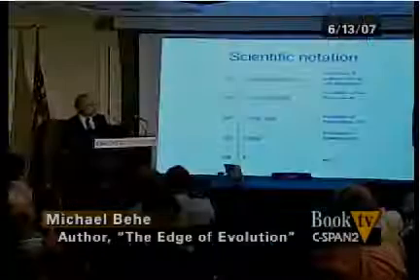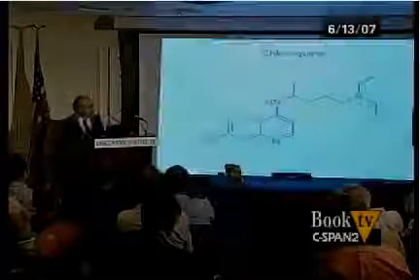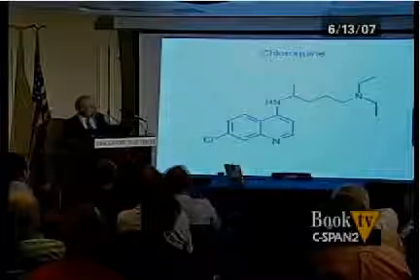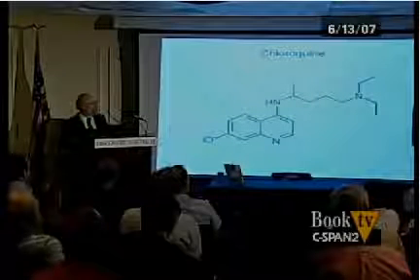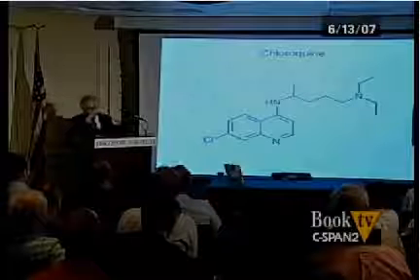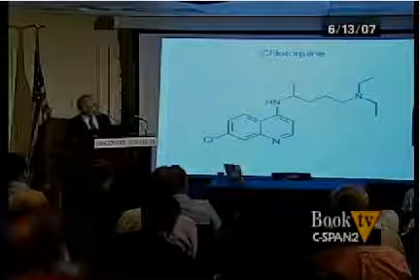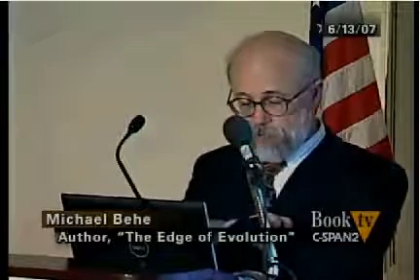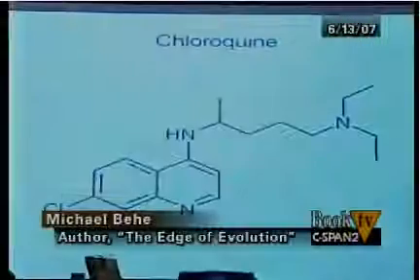So the point is that with a huge number of cells, random mutation has that many more opportunities to come up with some lucky change, some fortunate change in an organism, which natural selection can grab onto and run with. And it turns out that the malarial parasite has wanted to deal with some drugs that humans have invented in the past 50 years or so and find ways around them. The most effective drug against malaria for a long time, for decades, was something called chloroquine. Here's the molecular structure of it. And it kills the malarial parasite.